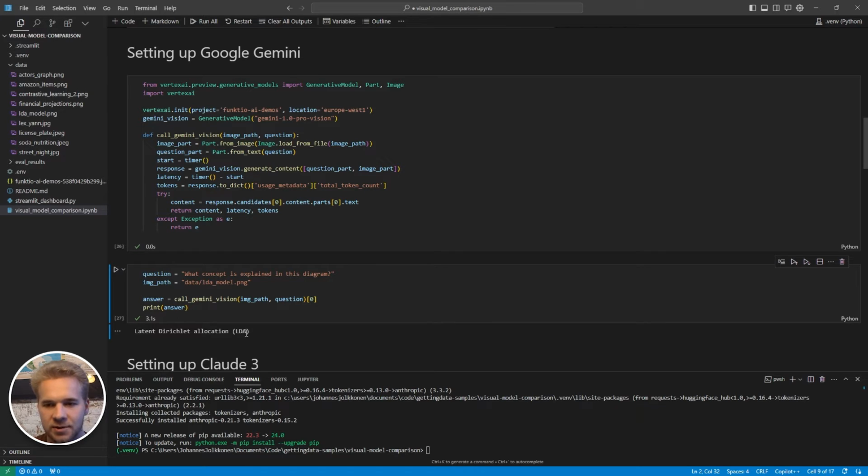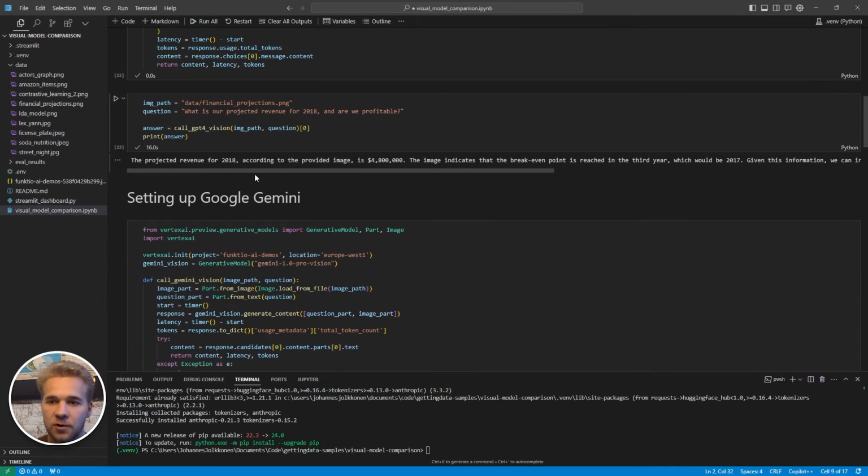What you will notice here, and especially later on when we run our whole test set, is that Gemini is a lot faster, and part of that reason is probably that the responses it gives tend to be a lot more concise, whereas GPT-4 as well as Claude 3 tend to be a lot more verbose and detailed in their response, which is not necessarily a bad thing.